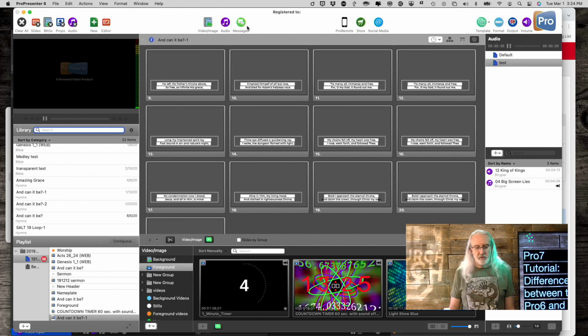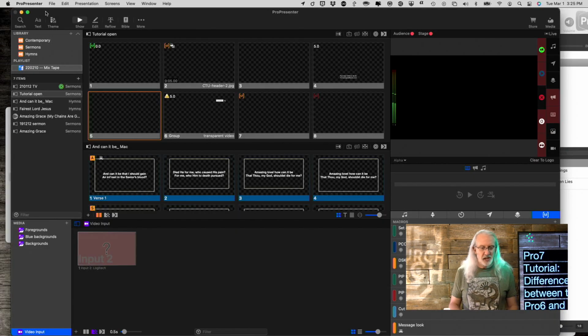But here in Pro 6, I can actually change where these icons are and just put in what I want. That's gone in Pro 7, and quite frankly, some people don't like that. I don't see a problem with it whatsoever, because these are the things you're going to use the vast majority of the time. Your clear buttons are way over here instead of over here. And it's helpful that they're here because they're in layer order, starting with the live video, then the media, then the slides, then the new announcements layer, etc. So that's helpful. The other layers, you can interact with them down here, so they don't need to be up there either, and they don't float.